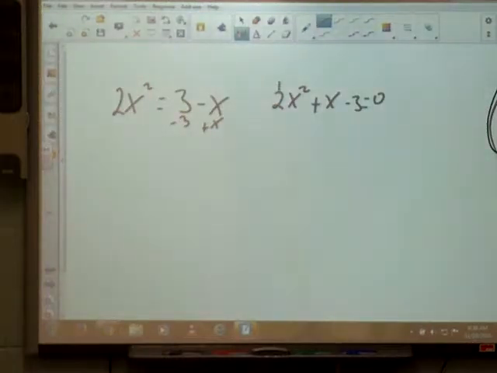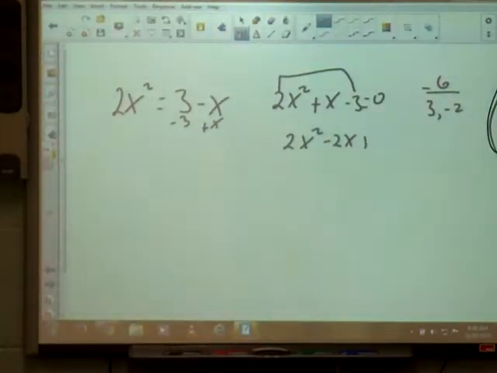All right, now was there a GCF? Nope. So you looked at A times C. You got negative 6. What factors of negative 6 add to 1? 3 and negative 2. Good. When I put those in, I'm going to plug them in the order Kelsey said. I'm going to say 2x squared minus 2x plus 3x minus 3. Now, Austin plugged them in the other way, and he still got the same answer. So it still worked if you put the 3x first.